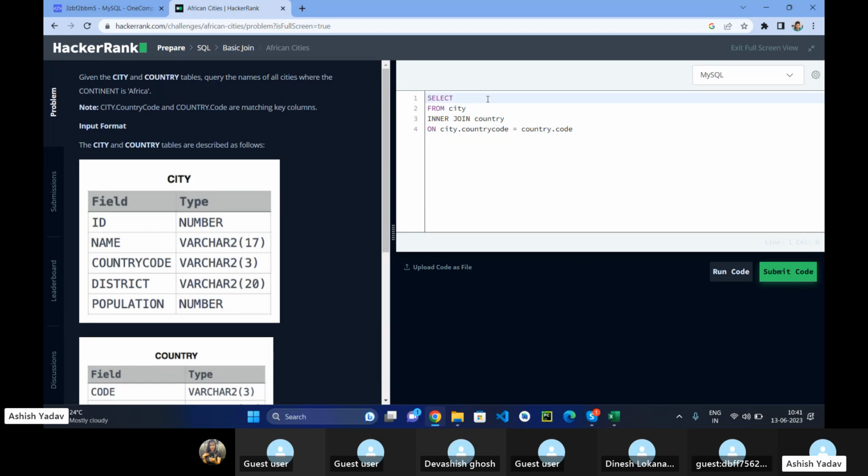That's it. And select the names of all cities, so city dot name, where continent is Africa. So this also comes after where. Continent is in the country table. Country dot continent is equal to Africa.